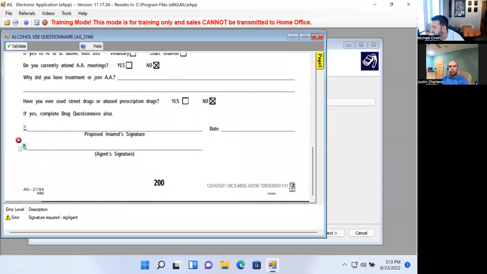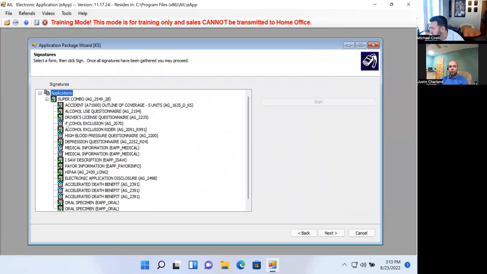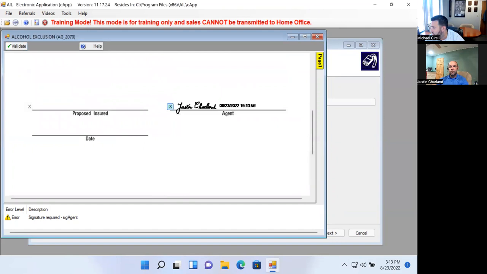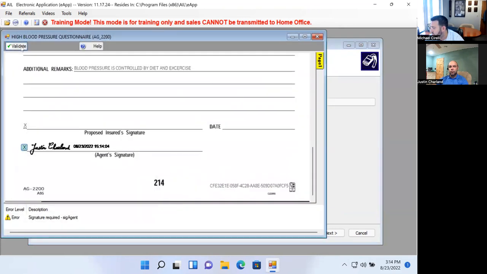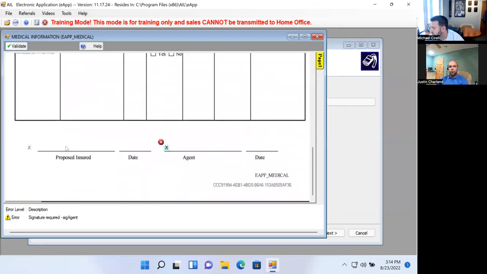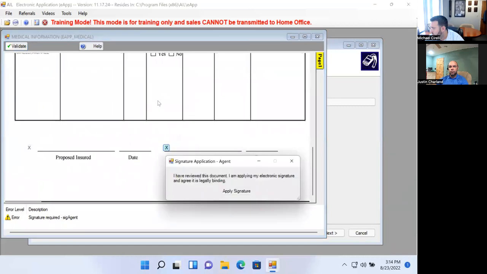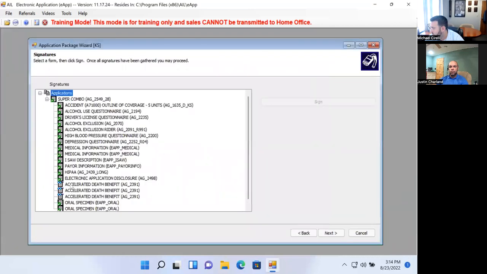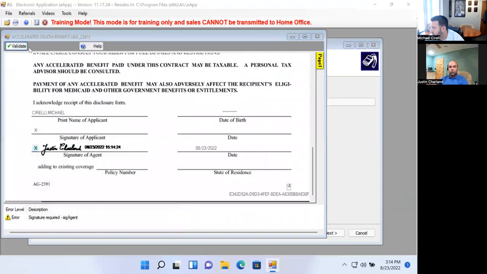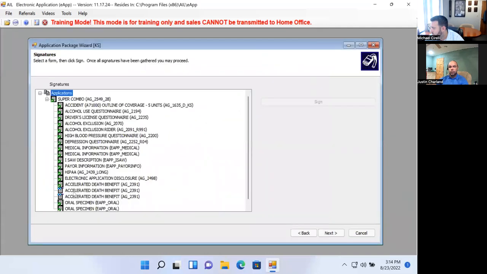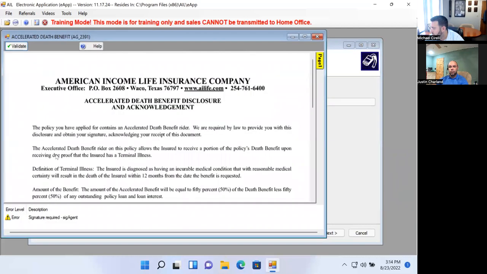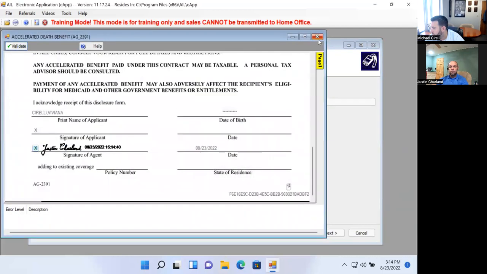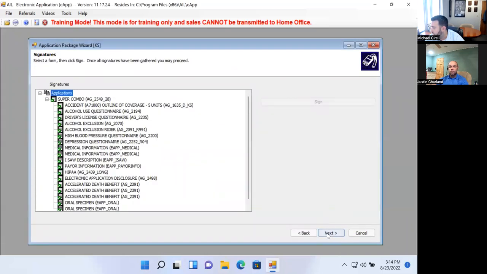That tells you that you need to scroll down and sign your portion of it. All right, once everything has the green check mark, you click next.